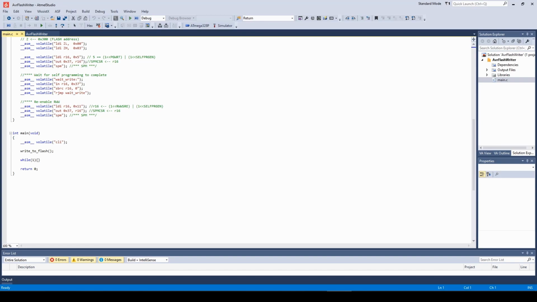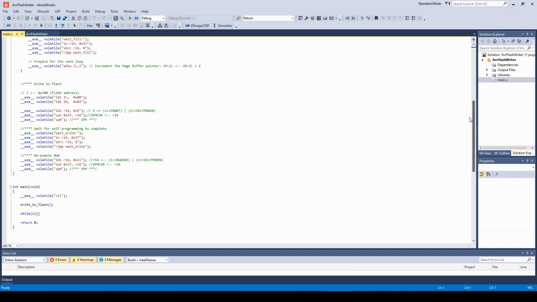Okay, let's look at the code that is doing that. Don't be too worried if you don't get every detail here. It's not what's important. What is important is that we will see later the small memory layout crafting that I have to do. But for now, let's just give a sneak peek at the code. So we have our main function where I disable interrupts just in case, and then I call the function write to flash, and then just do an infinite loop.